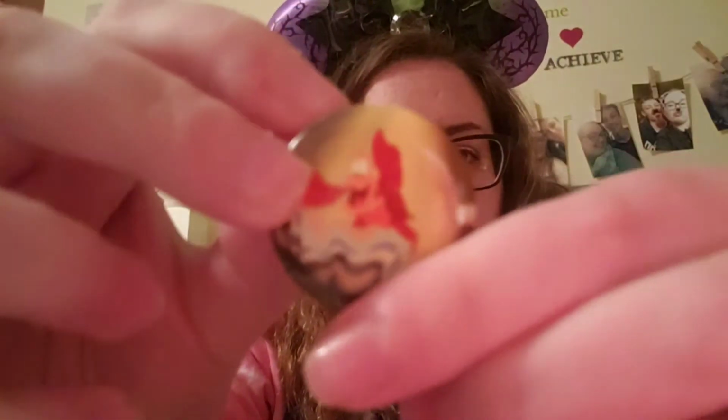There we go. So there was that button. The next button I got, well, the next 2 are Little Mermaid theme. I'll go with the Sebastian button that I have. It's during the Under the Sea scene, and he's playing the clam shells like little bongos. Let's see, can we focus? I'm trying to focus it. Well, anyway, you get the gist.